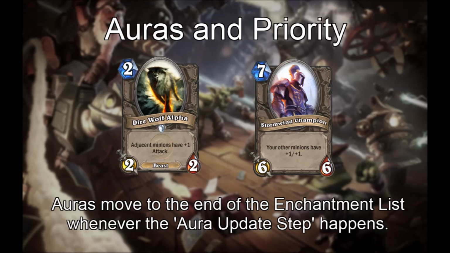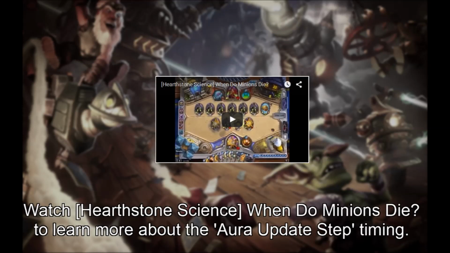Next, we need to know that auras have a special priority. By default, auras do not sit with enchantments in order of play, but move to the end of the list at a step called the aura update. To learn more about the timing of the step, watch Hearthstone Science: When Do Minions Die. For the purposes of this video, all you need to know is that it happens frequently, but not instantly.